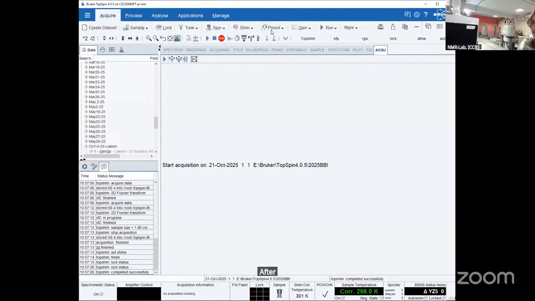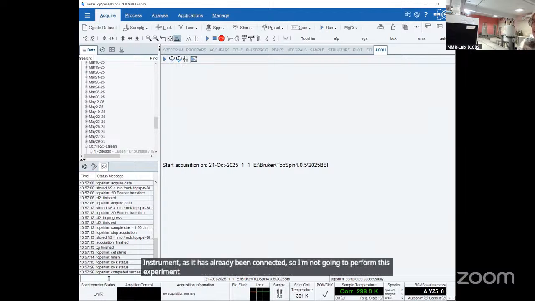After that, you have to do the step for the instrument, but as it has already been connected, I'm not going to perform this step right now.